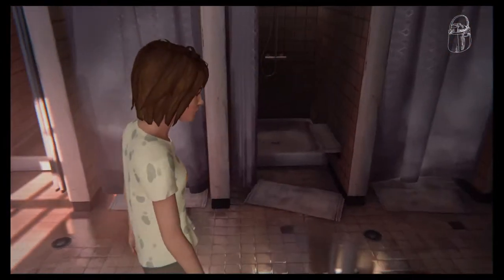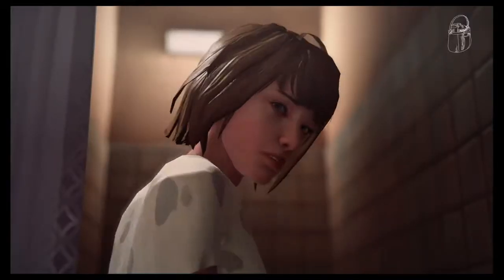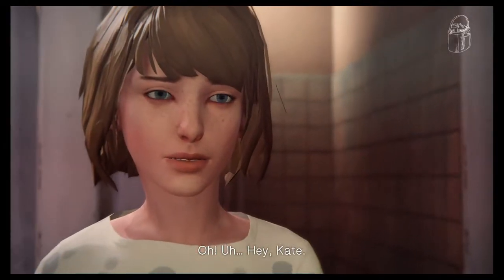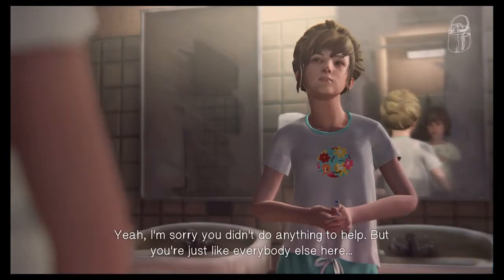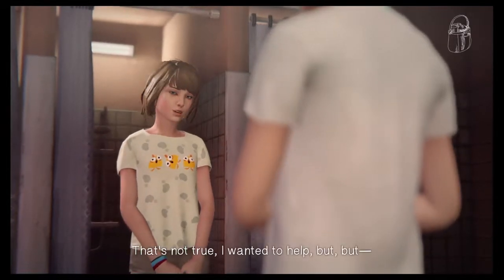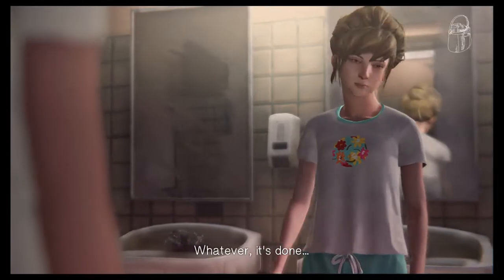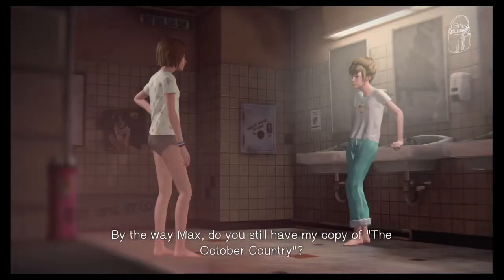Now if we try and head for the shower, Kate's going to stop us, but I believe it's a shorter conversation if we do head straight for the shower. She's just going to mention the book that she wants you to take back to her, and it's at that point that we're going to be able to take the photo. So we need to have our shower, head back to our room, get the book, and then head to Kate's room, and then the first opportunity will be right there.